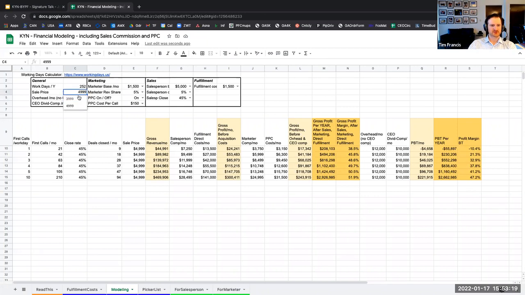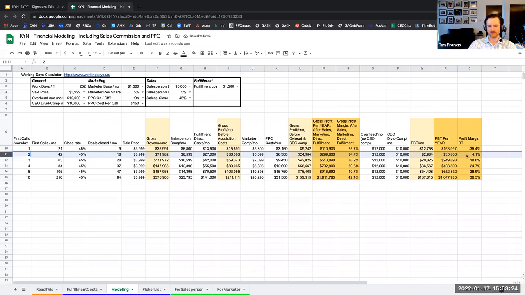And what happens if we sell for only $39.99? Well, now you see two deals a week is only 4%. That doesn't leave much wiggle room. You pretty much have to sell three per month now if you're going to generate 19% profit, which is what we had before. So literally, you can see the future. There's no guessing. You can literally see the future.